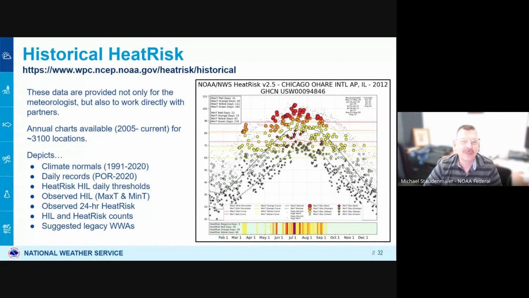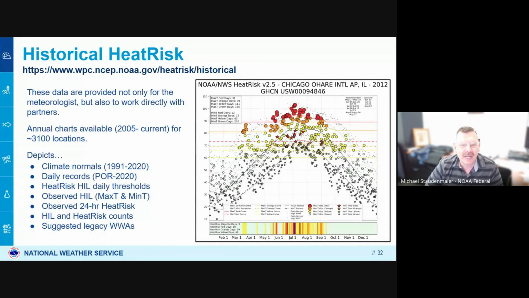Annual charts like this one for Chicago O'Hare International Airport easily identifies early season heat around the end of May, with the most impressive heat event occurring between July 2nd and 7th, with a period of 3 magenta days being highlighted in a strip chart at the bottom. This was due to the afternoon temperatures reaching near the all-time record, as shown by that red dot amongst the very highest daily maximum temperature record dots, along with several consecutive days and nights with temperatures in the top 5% of observations for that time of the year.